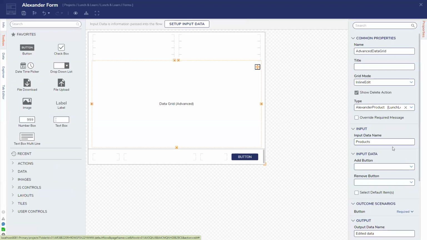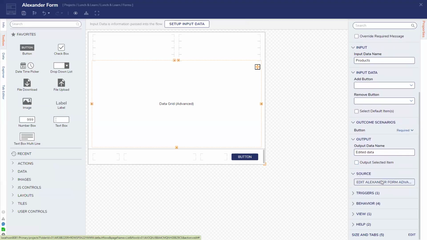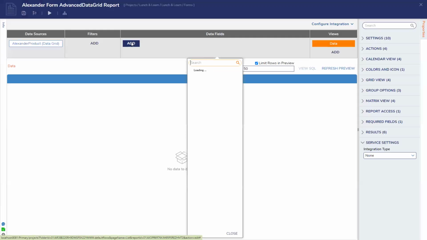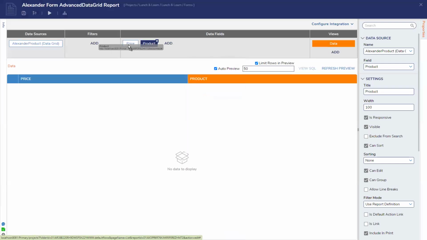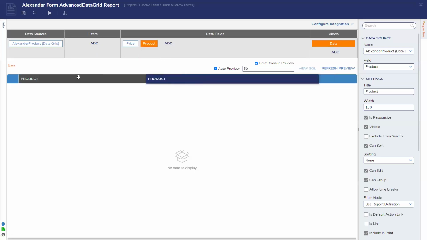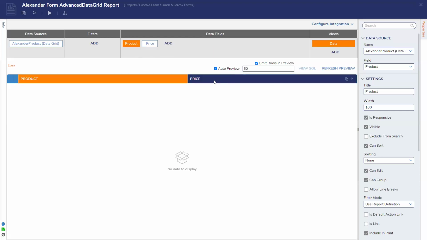Edit. We'll go in, edit the report. And then we want to display price, product. And are you displaying the edited price, or are they doing that somewhere else? Like, how is that working? I'm displaying the price for them on this page, but in the background, I'd like the structure to be updated. Okay. Or the preferred price to be updated to price.